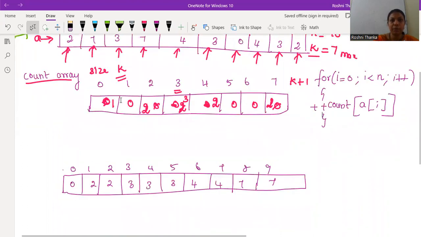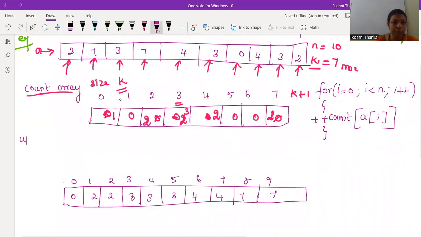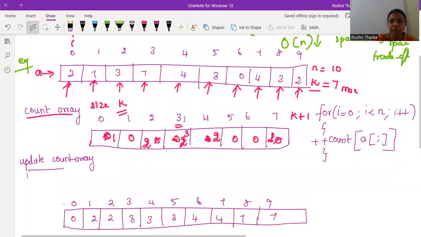Okay. So then what we have to do is, after that, we have to update this count array. Why we want to update this count array is, by this value we can understand how many times 2 is coming, how many times 3 is coming inside this input array. That we know now. Now what we want to know is, we know 3 is coming 3 times, but we want to know in which index positions we have to place this 3. So which are the 3 index positions this 3 is going to take? For example, 7. We know 7 is coming 2 times, but we want to know in which indexes 7 is going to be placed when we do the sorting.